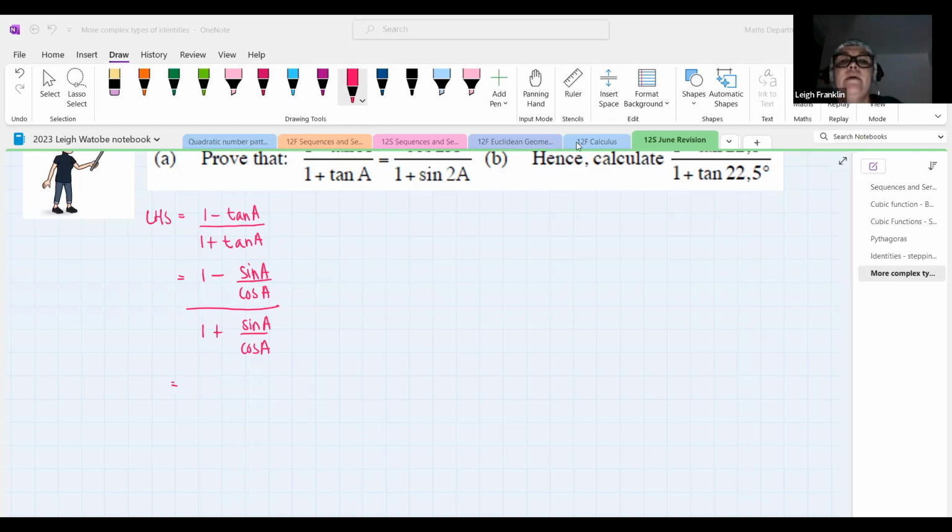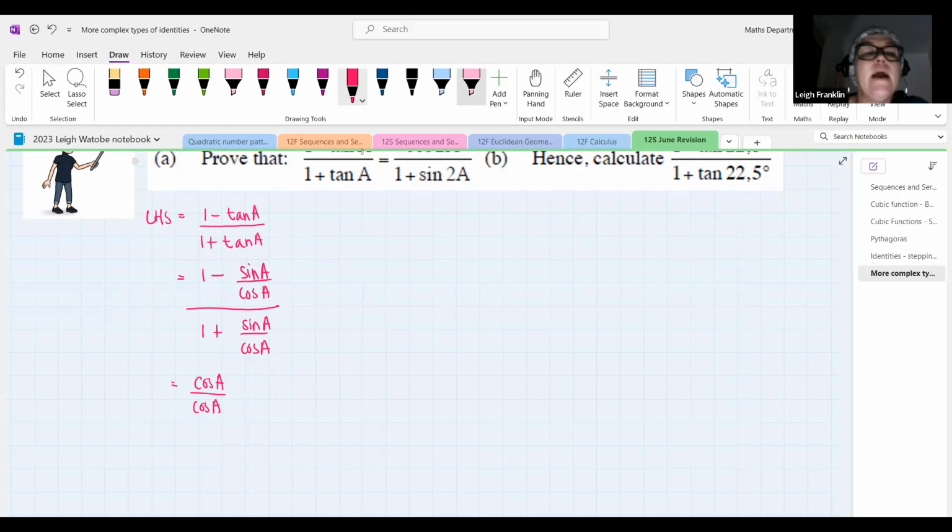Remember 1. Ma'am, are we supposed to write it as cos A over cos A? Oh, you brilliant child. If I could jump through the microphone and hug you right now, I would do that. But excellent. Well done. You've put 2 and 2 together about what I was saying about the same denominator. Excellent. I'm so glad you said that. That's brilliant.